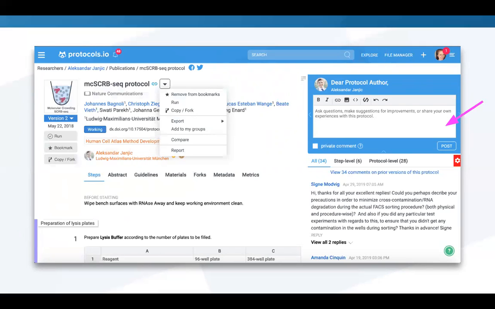Another thing is here on the right-hand side, you can see there's a commenting functionality. On the protocol itself, people can have Q&A and do brainstorming or feedback, suggestions, improvements, all these kinds of things. This can happen either on a private level, or, as this is a public protocol as an example, anybody can just join this conversation about this protocol. You can make comments on a protocol level, which means it's just a general comment on the protocol itself. Or if you have a question or a comment on a specific step, you can also click on that step and then ask a question or make a comment on that specific step.